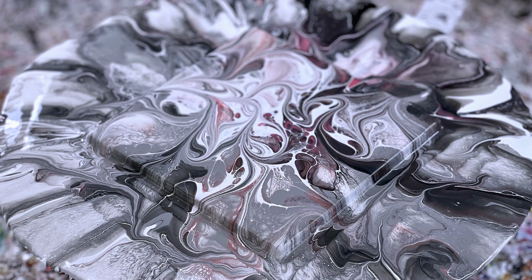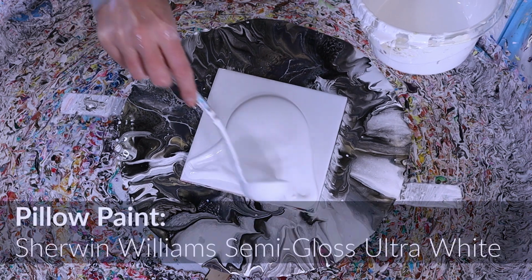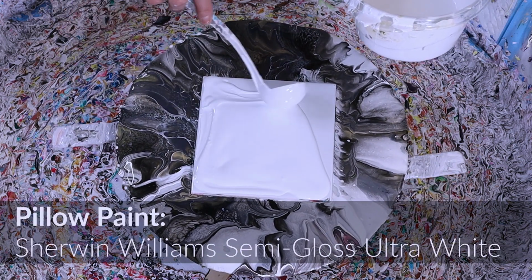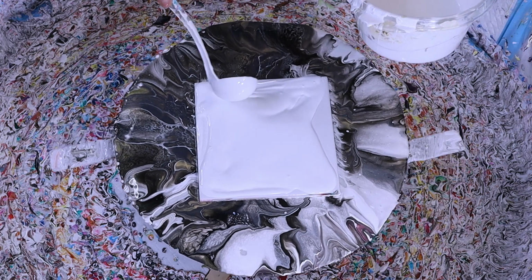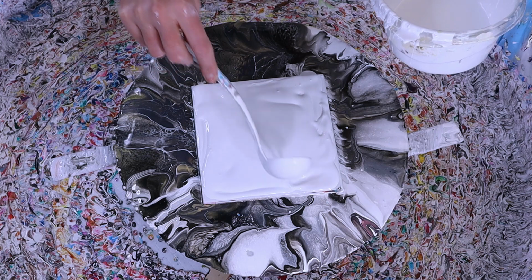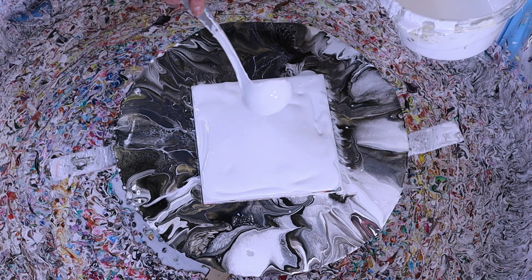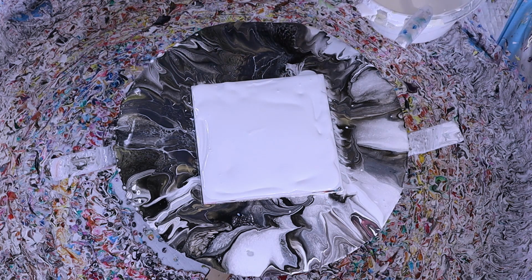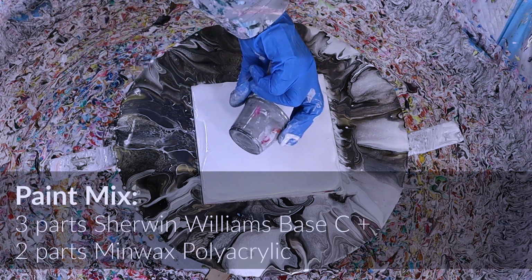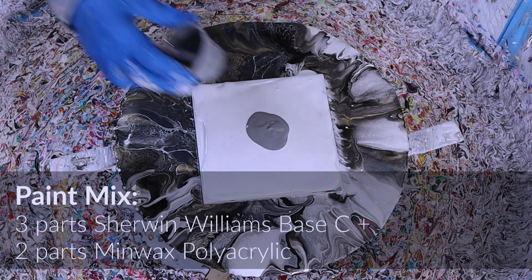Really cool. So number 3, put down your pillow paint again. I use Sherwin-Williams like I've said before. And again, I really like using tiles. It helps you get the knack of learning how to do a bloom. I'm not really great at it on bigger canvases. I'm learning how to do that. But right now, I really like using these tiles.